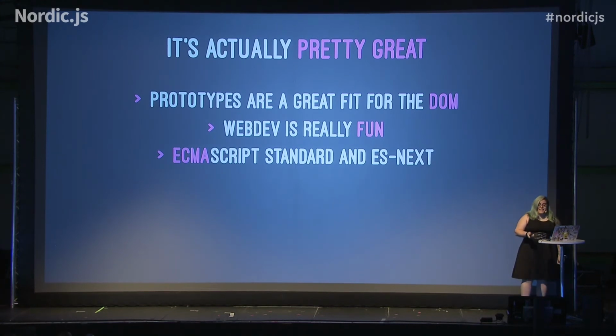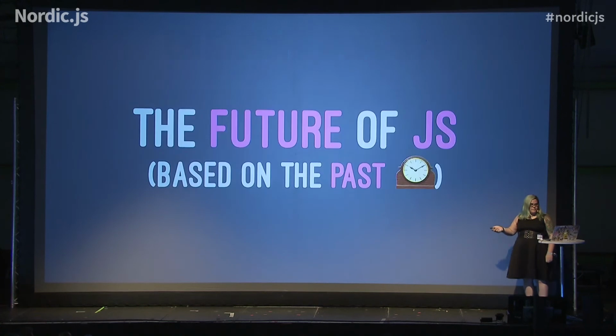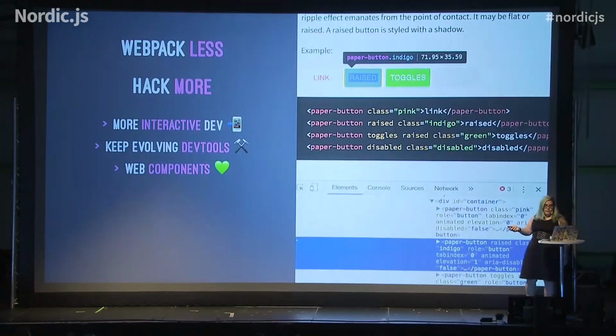We also have an actual standard for the language now. And for the past few years, it's been evolving aggressively, incorporating features of other languages and doing its best to keep up with the times. Now, JS might be 20 years old, but it's most definitely a modern language in 2017. So that's it. That's my little overview of how we got here. Now, where do we go from here? How can we take all these history lessons and apply them to the modern world?